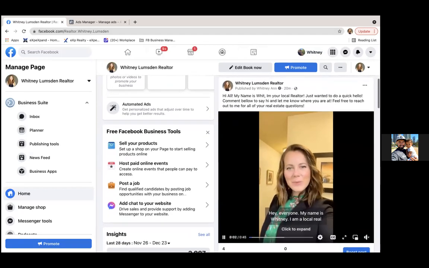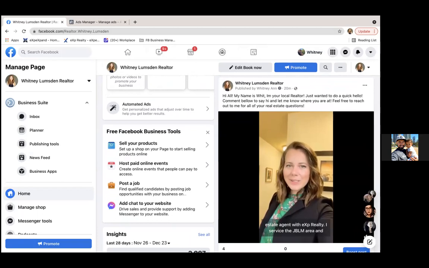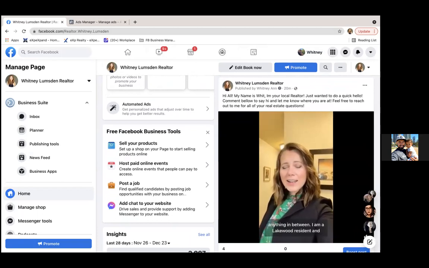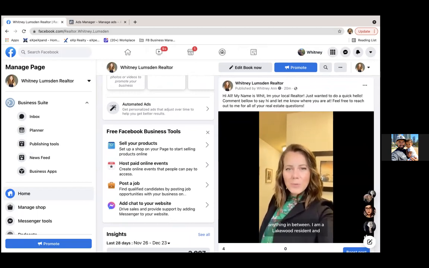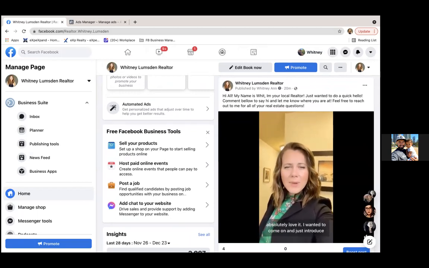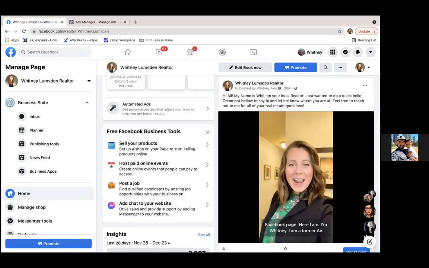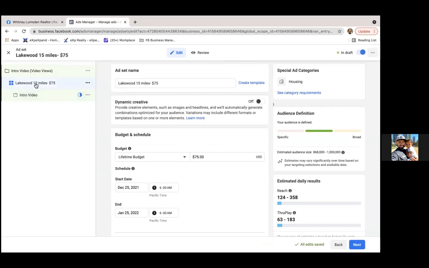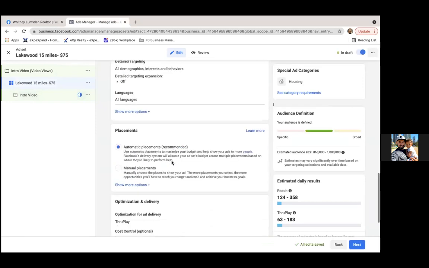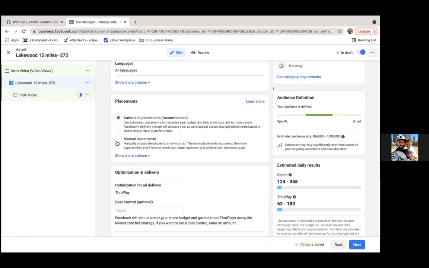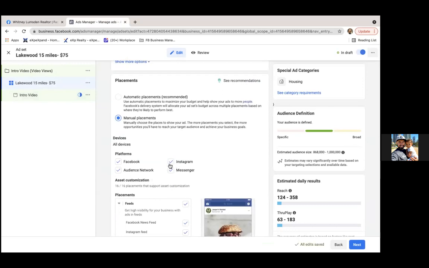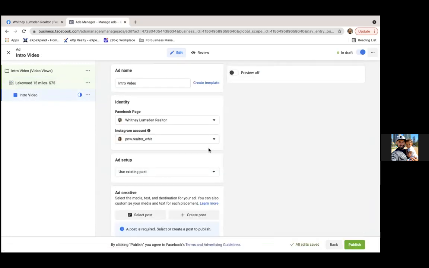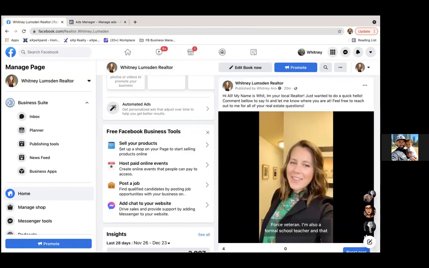Okay. Awesome. Perfect. So again, ad number two and on, we'll hold that phone horizontal. Because you notice the black borders on the left and right. Yeah. Right. Now, this is perfect for Instagram. As we run Instagram ads, because I'm going to teach you that as well, that's the format for Instagram. That's the vertical dimension. And as we run Instagram ads, go back to the ads manager, to the other tab, click on Lakewood, 15 miles, top left. So as we run Instagram, that's when we'll scroll down, go back down to the placements, and do manual placement. We'll uncheck everything and only leave Instagram. Got it. That's how you run Instagram ads successfully, where you completely separate them. You let it run on its own, only Instagram.